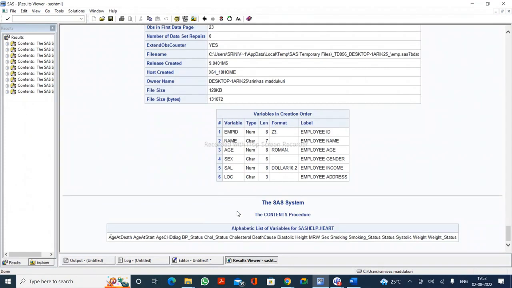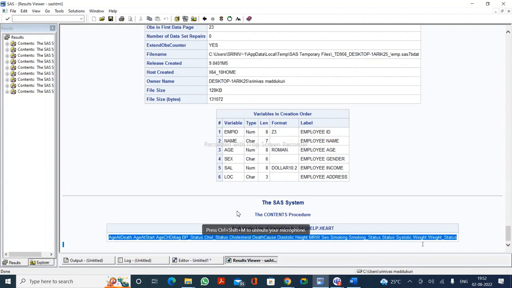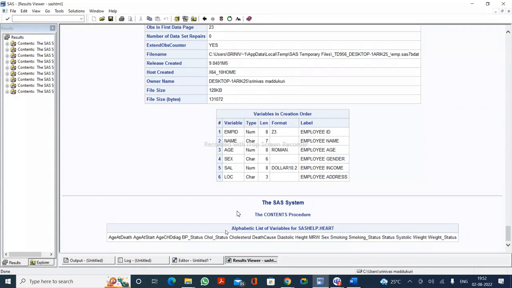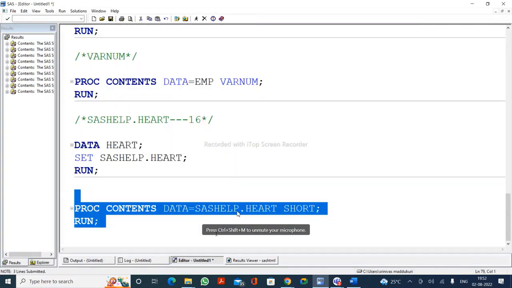Now, can you see? These are the variables that we have in the SAS help.heart dataset. But can you see how we are getting this short list? We are getting an alphabetical list. But I want to have both the alphabetical list and the creation order also.